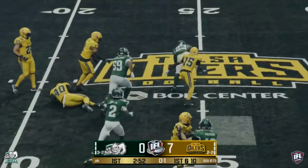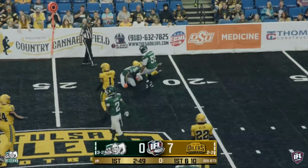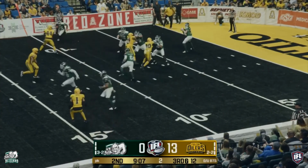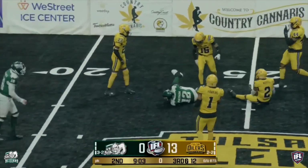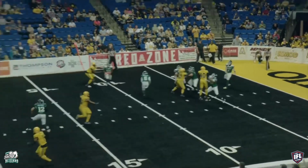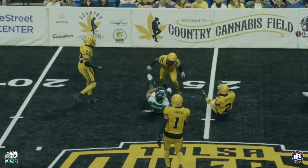So a great run by Clark, and I'll tell you what, one thing we saw against Green Bay was Clark's week, 155 yards through the air and 47 on the ground. He's trying to find his first touchdown of the day here today, and there's a catch over the middle by Patron. He's going to move the chains, and now Myler has something to hold on to here. He gets his team to midfield.